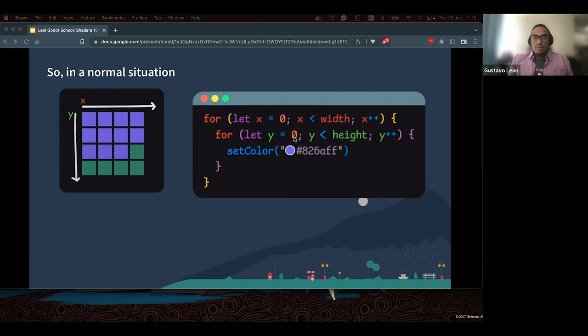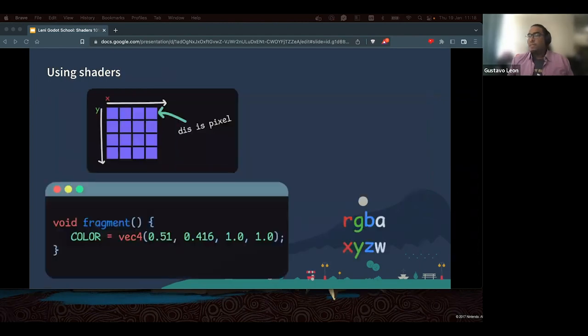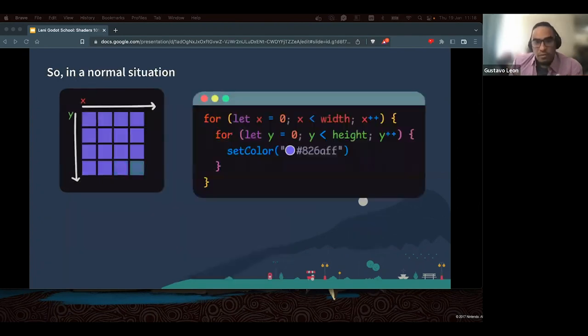But what happens in shaders? Shaders are kind of different. Imagine that now we don't have a grid of squares, but pixels. You have to think in pixels of the objects. This is a snippet of how a shader looks. It's basically that for loop that we saw before.